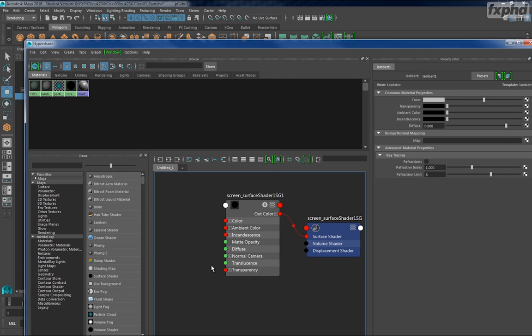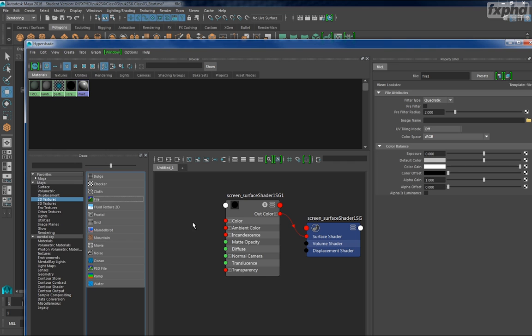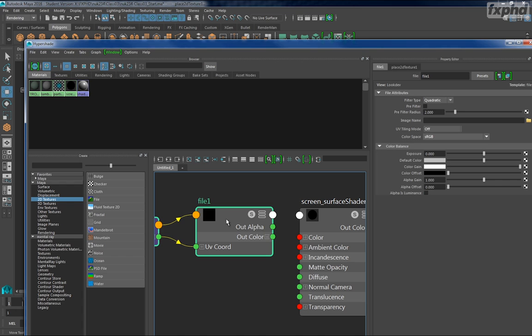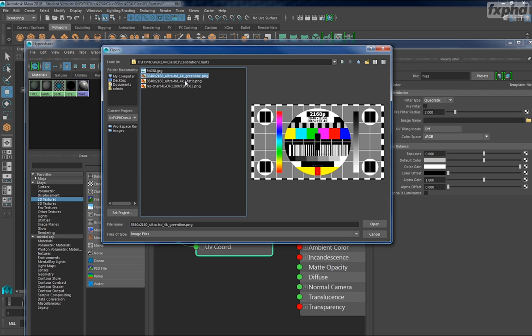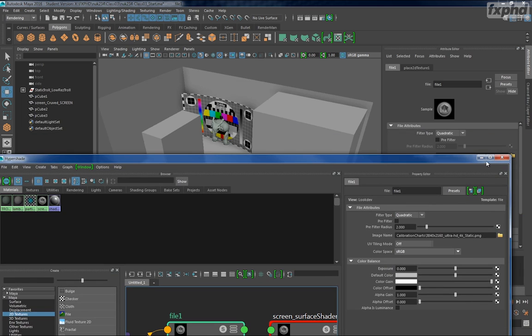But with a surface shader, the texture will be pixel for pixel exactly the same. So I'm going to bring in a file node. Just grab those. There we go. And we're going to connect it to inside the calibration chart folder. I have an image right here, which is an alignment chart. We're going to pull that up and take its out color and connect it to the color right here. So that way we get that.